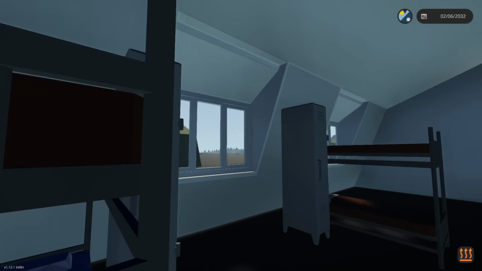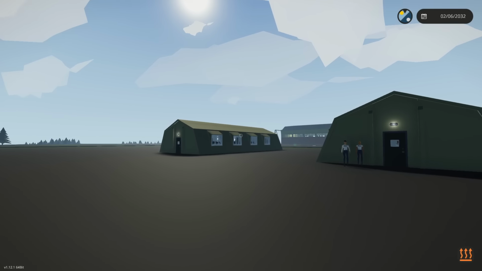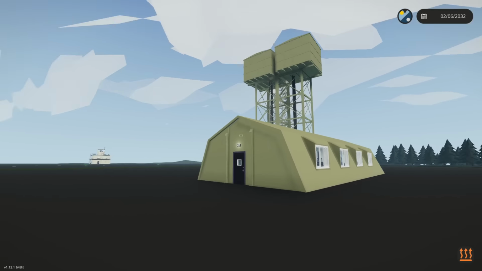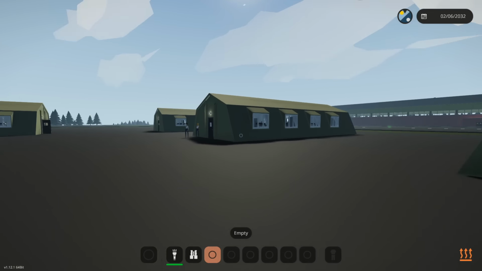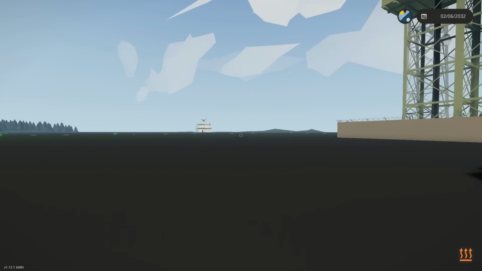Okay, so here we are in the military barracks where we start. This is going to be a career mode series, so we are going to have to go out and try and find loads and loads of different research points. That is going to be probably the most important part of this playthrough. So let's go ahead and have a little look around the island and see if we can find some.